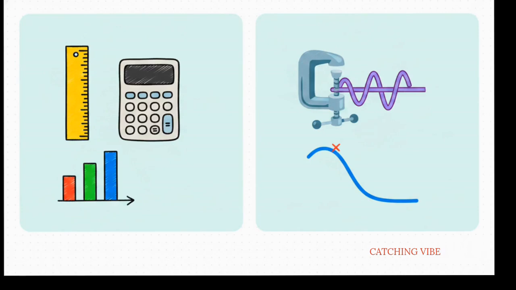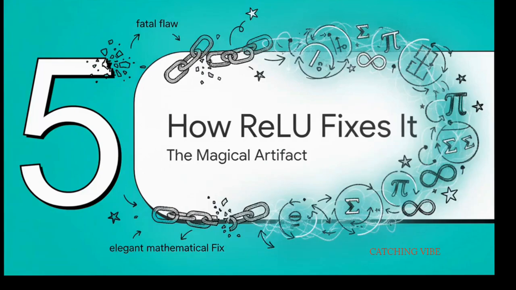But if you use simple linear functions, sure, the signal survives, but your network essentially acts like a basic calculator. It can't learn complex patterns at all. So researchers tried using nonlinear functions like Sigmoid or Tanh. Now, these did allow for complex learning, but they physically squashed the numerical inputs into very narrow ranges, like between -1 and 1. When you start multiplying these tiny fractions backward during backpropagation through dozens of layers, the gradient practically vanishes to zero. So how do we get past this?